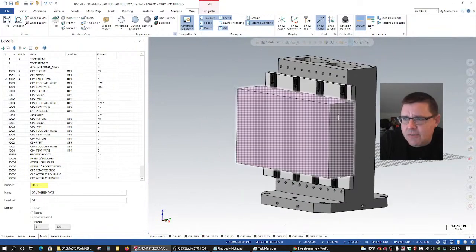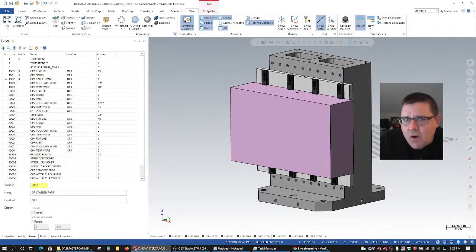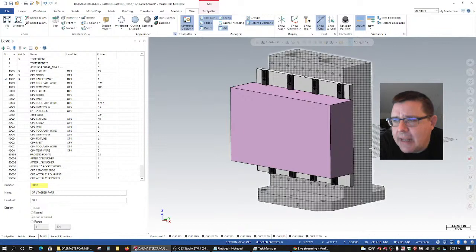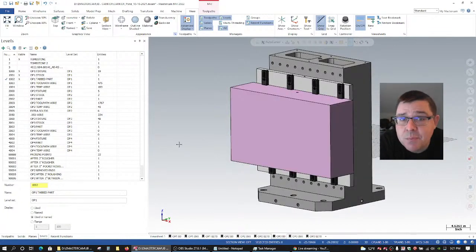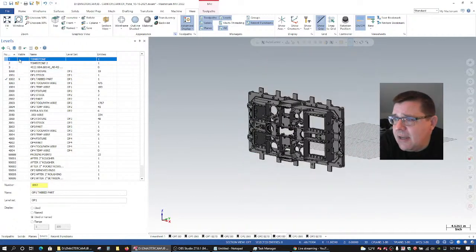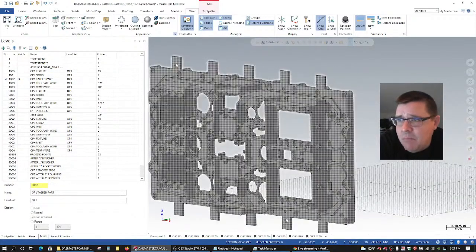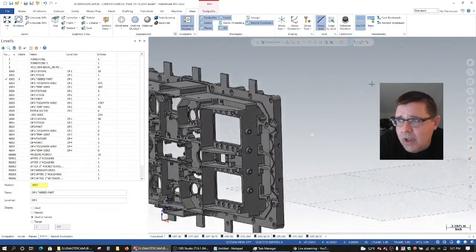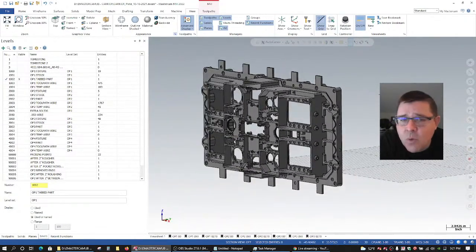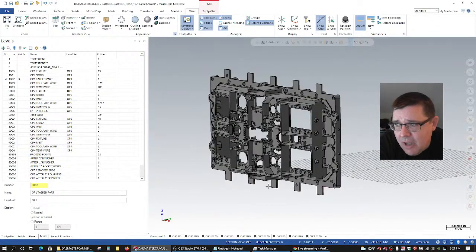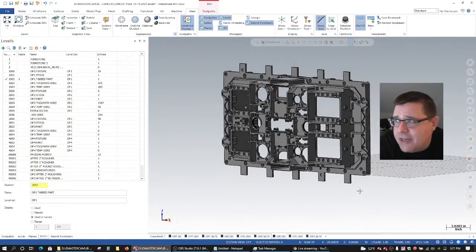So this is kind of our very first setup for what we're cutting in op1. And this is a very smart decision, which is to take a copy of the part that we're working on and to modify that to include some tabs for holding it down. So you notice that they've added these tabs to the side of the part, and these are definitely most likely not on the finished model.